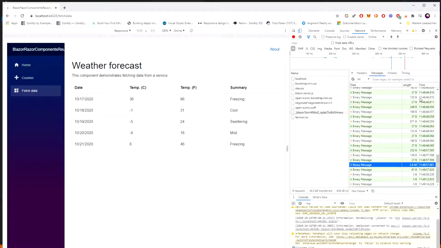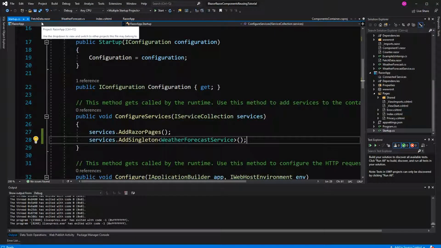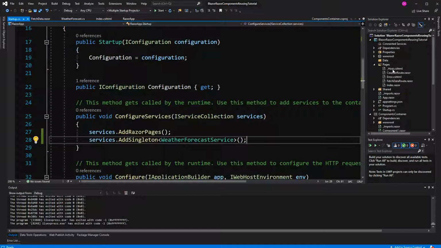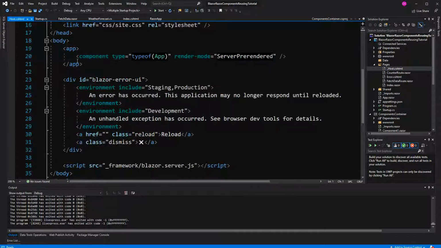And just to close this video out, I want to show that when we have a Blazor application, and I've mentioned it before, we have here this host CSHTML file. That's a Razor page because of the file extension. And here we see the exact same thing. So in a Razor page, they render the Razor components. And in this case, it's just the app component, which is like the heart of the Blazor application.